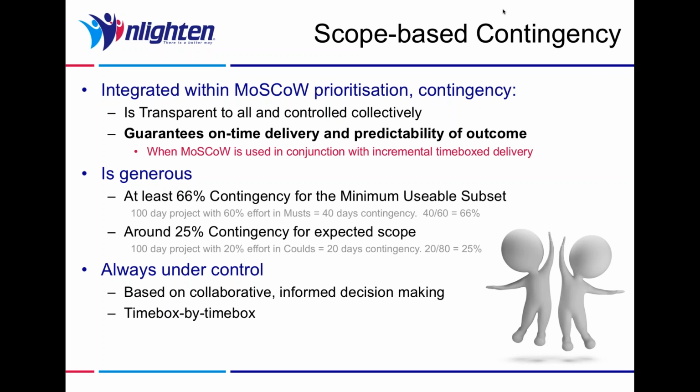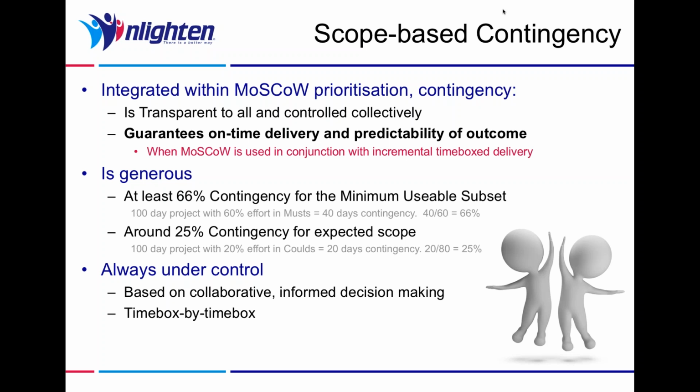And we go through our project, front-loading the most important requirements first, on a time-box by time-box basis, checking what we're delivering against what we predicted we would deliver. So this is where the predictability comes in. If we get done everything we expected to do in our first time box, then great. Yeah, that actually tells us that if every time box goes as well as the first time box, we will deliver absolutely everything, all the musts, all the shoulds, and all the coulds.